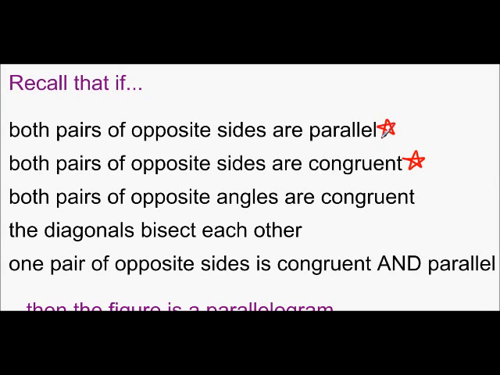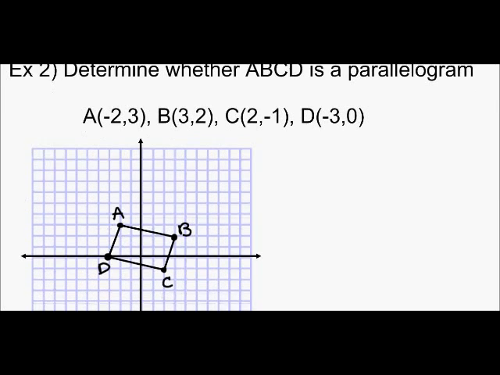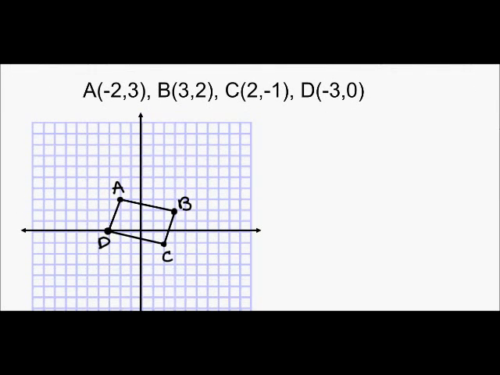But there are 2 things in the coordinate plane that we can use to show that this is a parallelogram. We can look at the opposite sides to see if they are parallel by using the slope formula, or we can see if they're congruent by using the distance formula to find the length of each. So we're going to do both methods here since this is our last example for this part. So method 1 is use the slope formula.